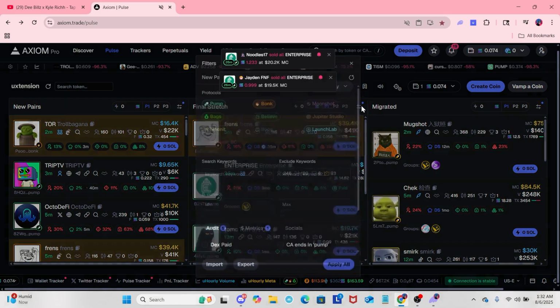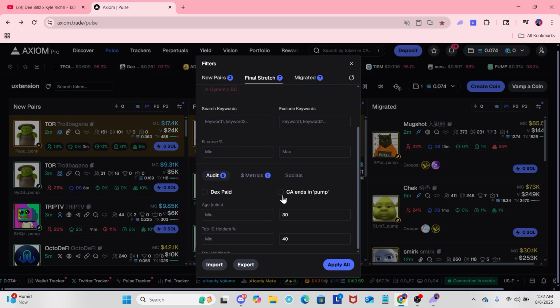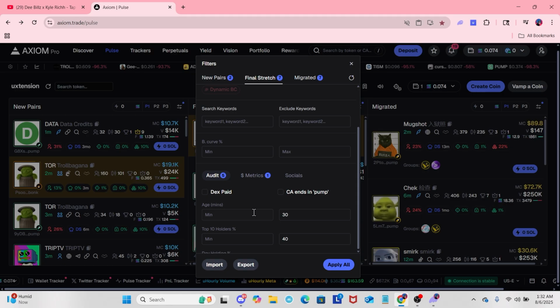Personally, I don't like investing in coins that've been up a long time. Sometimes it's good. Sometimes coins could pump for an hour, could pump for hella long. But I wouldn't really go for coins that have been out for a long time, because think about it, the longer it is, the less volume. There's coins coming out all the time.